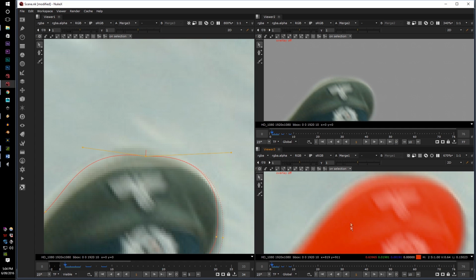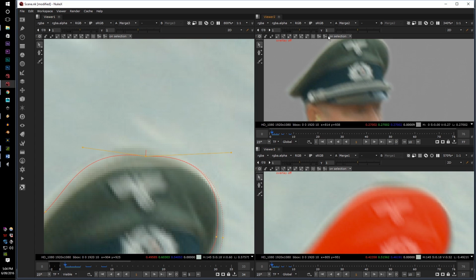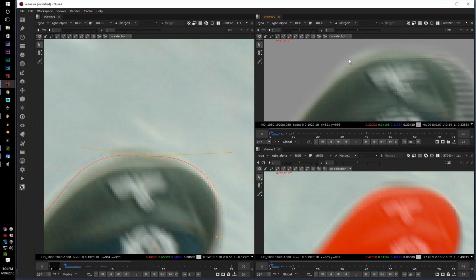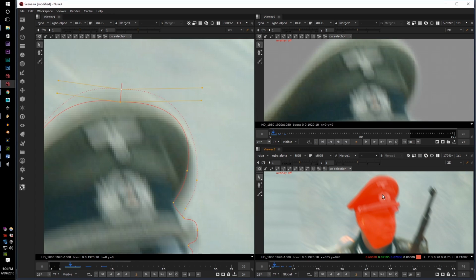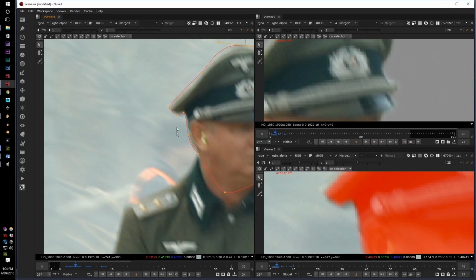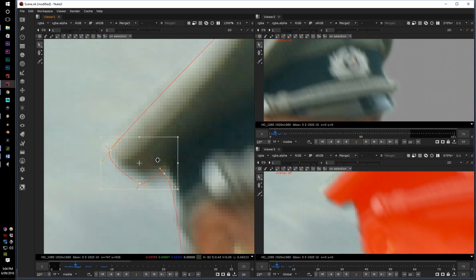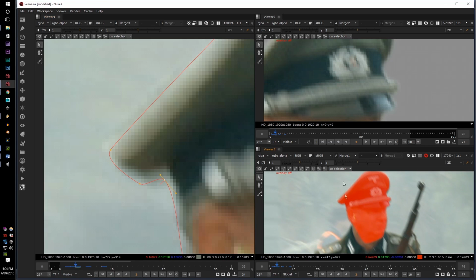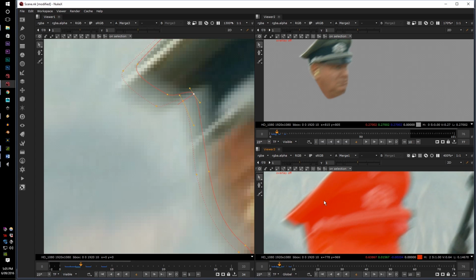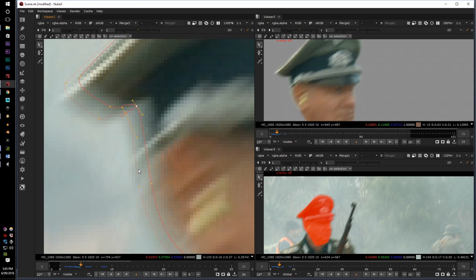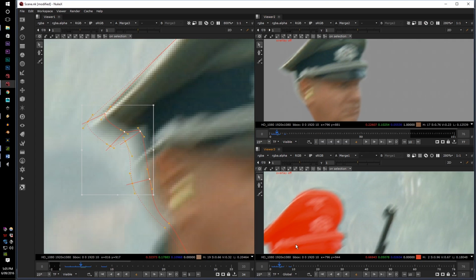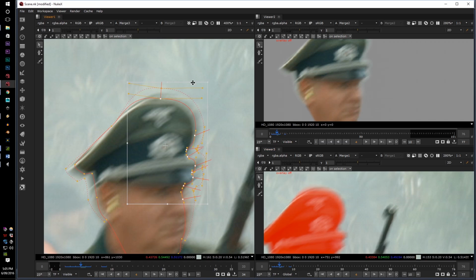I'm a bit worried that in the red it's not going all the way up, but I'm sure the blurring is taking care of that, since in the grey I can't see any of that whiteness. I'm actually starting to see whiteness here, so be sure to look at both if you think one's not good than the other. This one here, on number 3, I might have to do a correction. On the red it looks a bit too not on it. 4, can we get away with it? I think we can cover up a bit more motion blurring. Same on this side, not too much, just punching out a bit more.